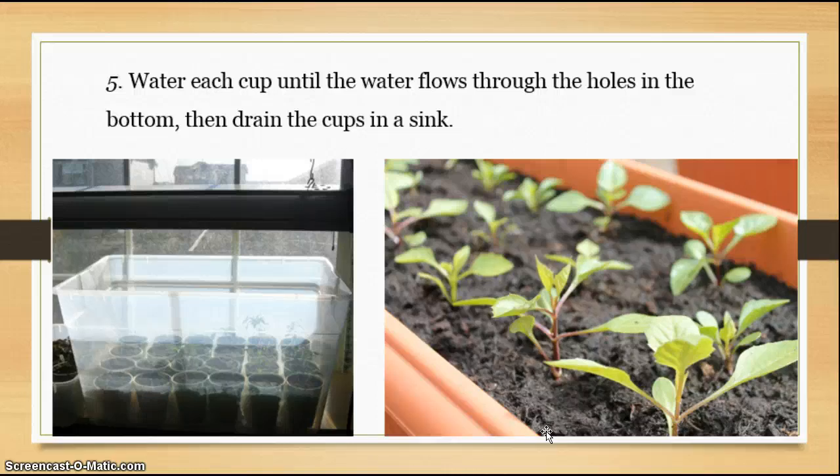Water is the most important thing for growing trees — they need as much water as they can get. I like using a container, filling it completely full of water and letting the cups sit for about half an hour until they are completely saturated. You can see the soil here is completely saturated — that's how you want it, at least until the seedlings are six inches tall. Water them twice a day. After soaking, take each cup out, put it back on the expanded metal so they can drain, and then put them in the windowsill.